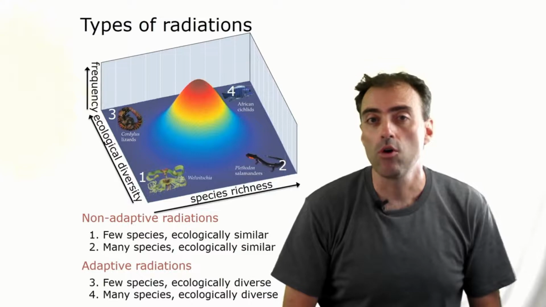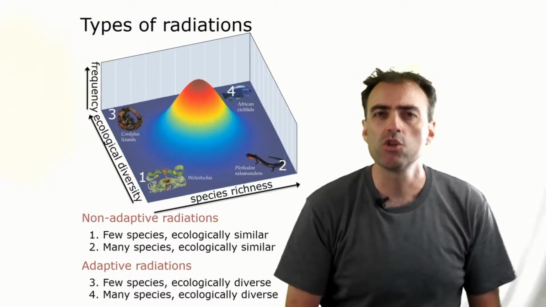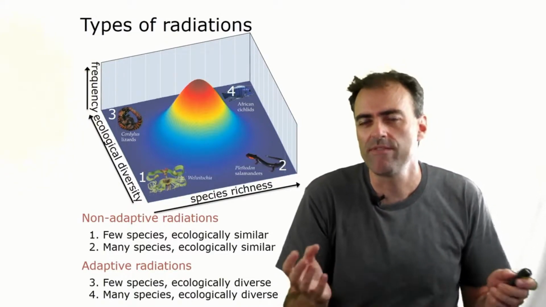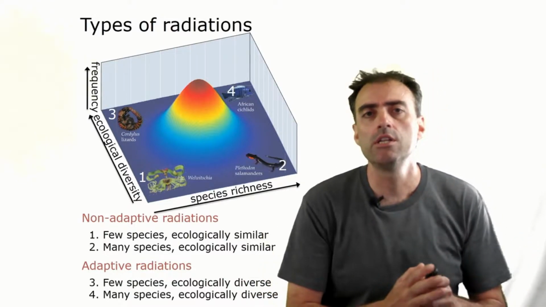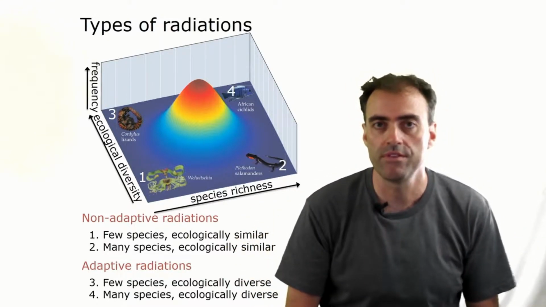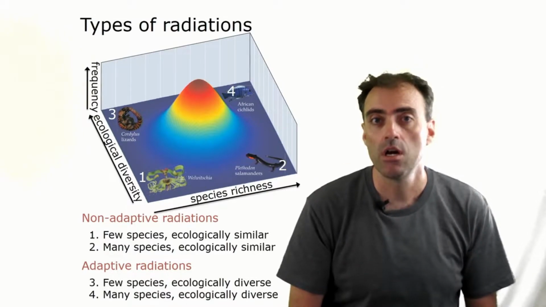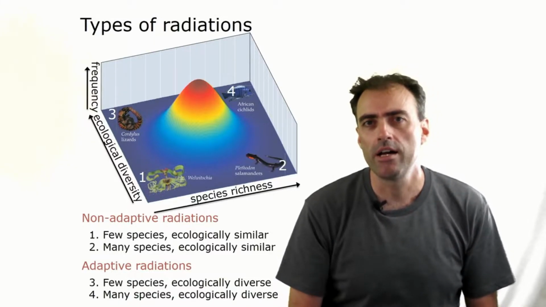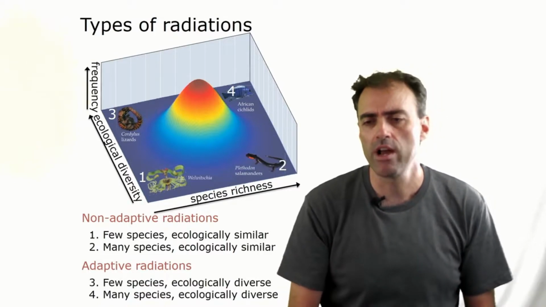In the second part of this lecture series on how species diversify, we're going to talk about different types of radiations. Now, radiations is just a fancy term for speciation on a grand scale, so lineages diversifying into all sorts of different types. We talked in the first part of the lecture on the mechanisms, some of the things that can really promote adaptive diversification, and we're going to go into the different types of radiations.